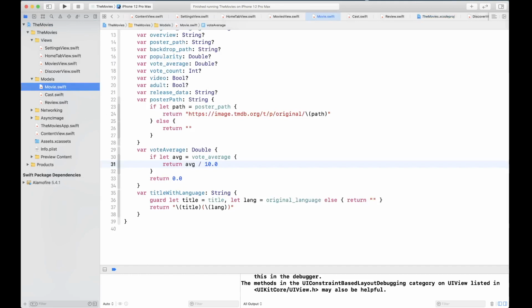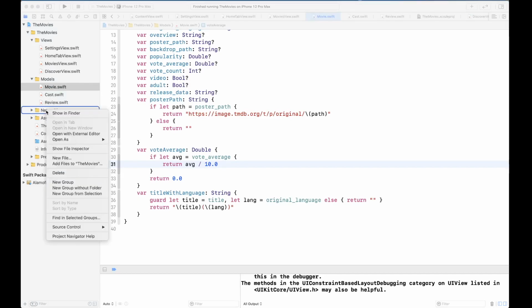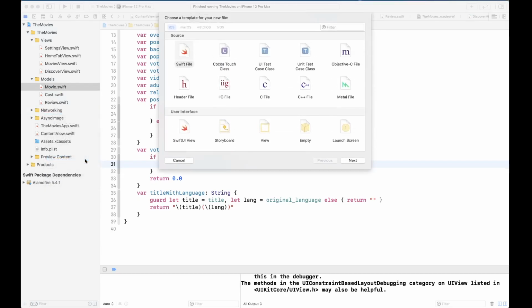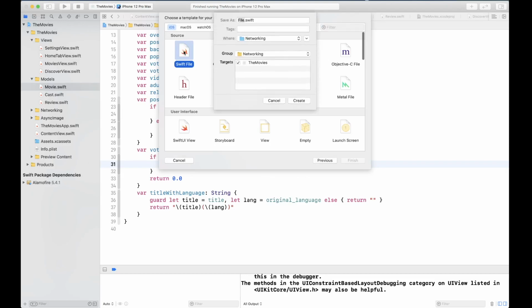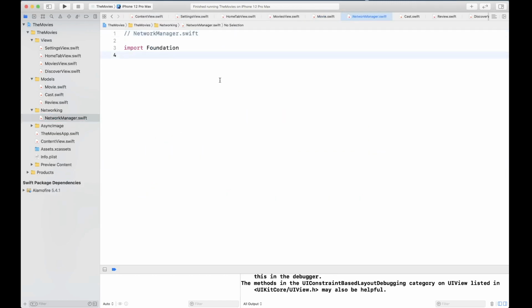So let's go ahead and create our network manager, which is going to be using Alamofire. So I'm going to create a new Swift file, and we're going to call this NetworkManager. Okay, and this is going to import Alamofire.